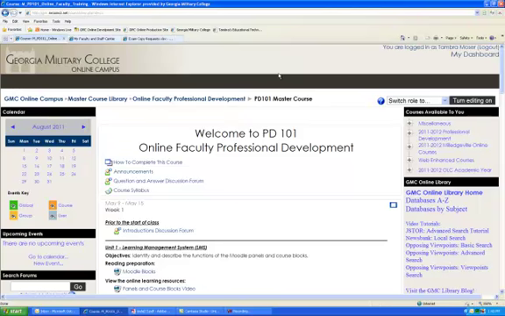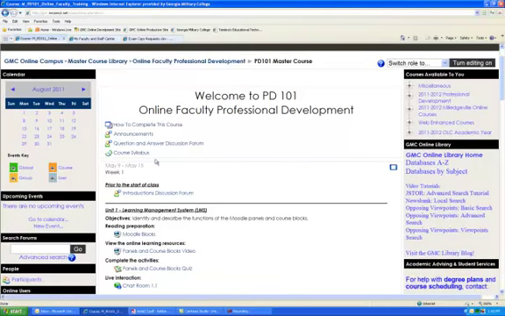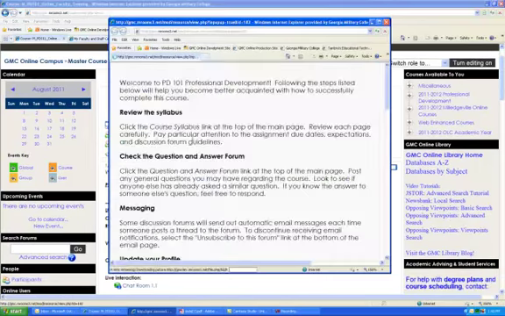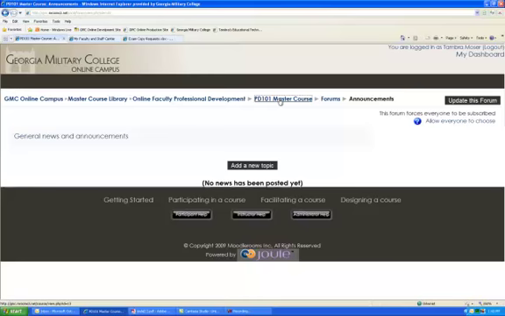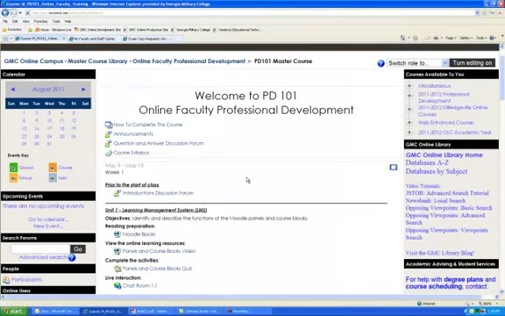The next thing we're going to do is check all of the links in the course. And it's important to do this every time you teach the course, because between the time you taught it last and now, some of the files may become corrupted or the links will be deleted and that sort of thing. So you click on each and every one of them, start at the top and go your way down. If there are links that do not work, inform the instructional designer right away so that can be fixed prior to the students entering into the classroom.